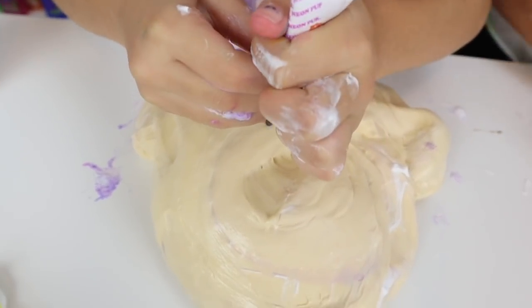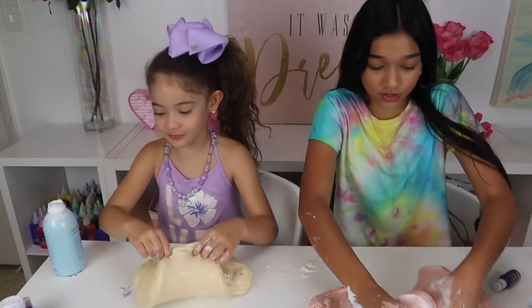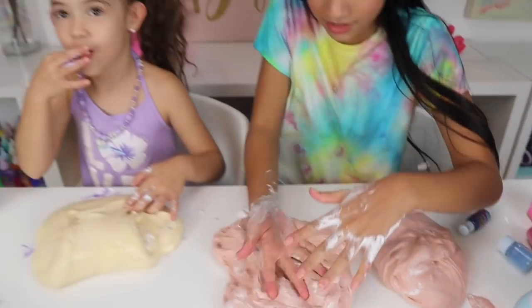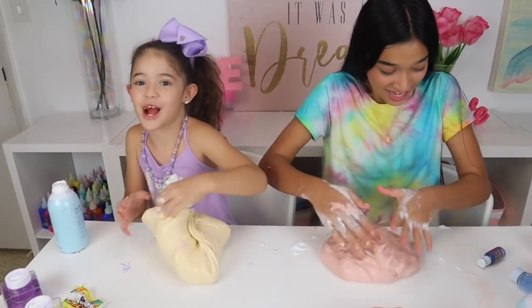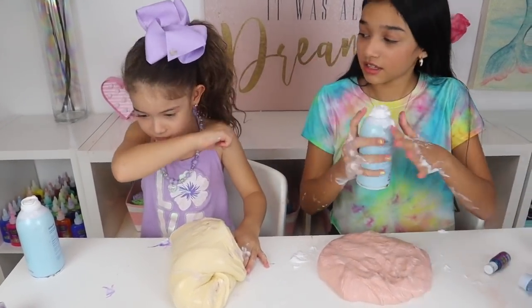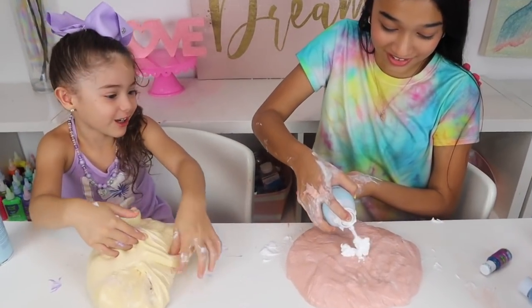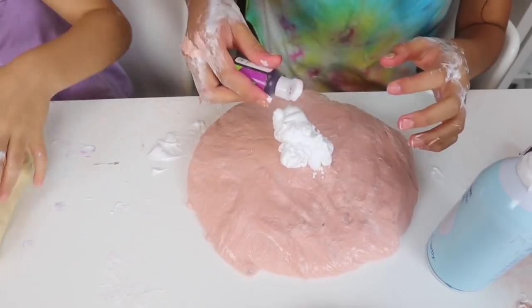But I think you need a lot more food coloring. Oh, okay. That's good. Okay, so now I'm gonna split mine into 2 because you know this is a cotton candy fluff, everyone. Bella's like mixing slime, eating Skittles. So I'm gonna add some. You need some shaving cream? No. Since I couldn't find pink food coloring, I only found red. I'm gonna mix it.